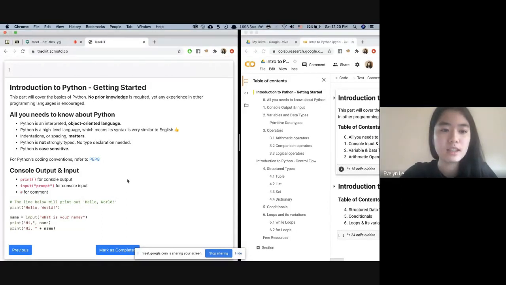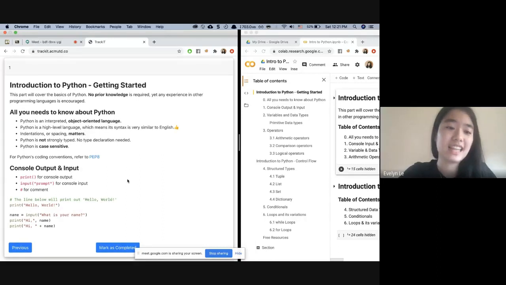And Python is not strongly typed, which means that when you declare a variable, like basically when you want to have an integer x or something, you will not just put the data type there. You just type x and it will be defined dynamically. And we will get to know it better as we go along in the next slide, okay? And lastly, Python is case sensitive. Remember when you log into Trackit, if you type intro to Python with all lowercase, it's going to be different from Intro to Python with the uppercase at the first, like the camel case syntax.